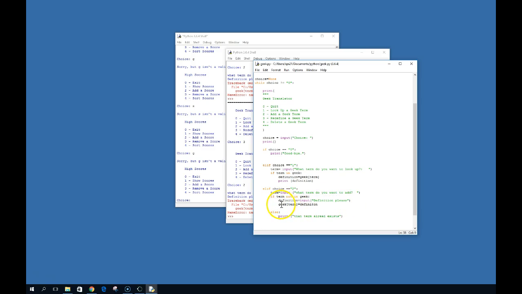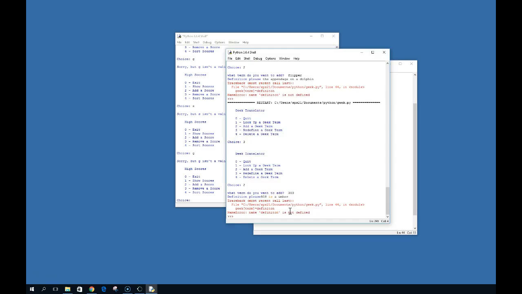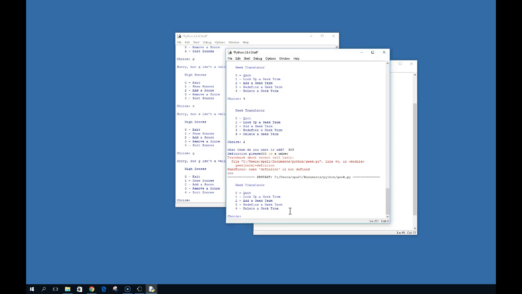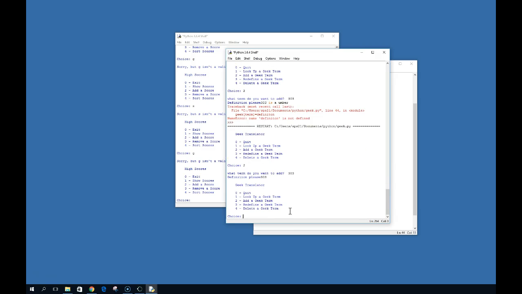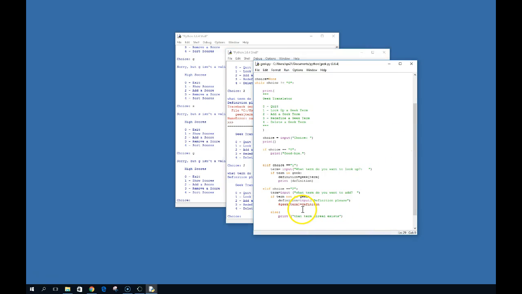Alright, term not in geek, definition equals input. So I'm going to do a little error checking here, so I'm going to put a pound sign in front of that line. And now I'm going to run it and see if it's that line that's causing me my problem. And it works, so it's somewhere in this particular line that I've got an issue. So what could I have possibly done other than I did not type that correctly somewhere?